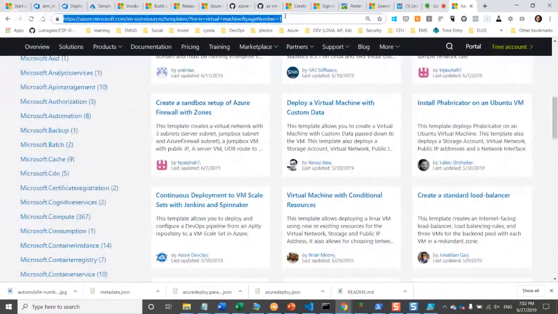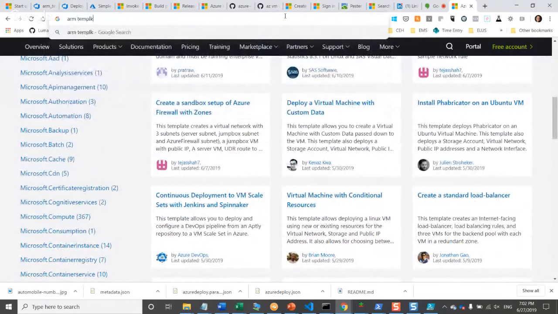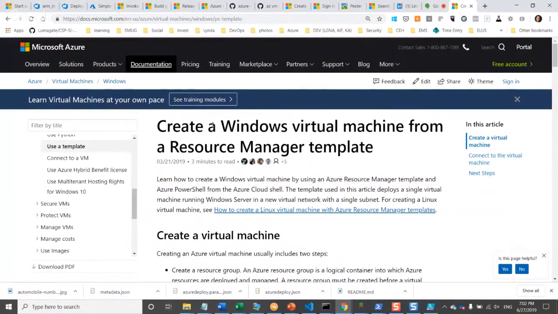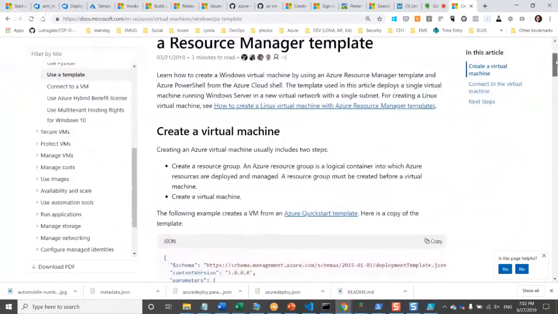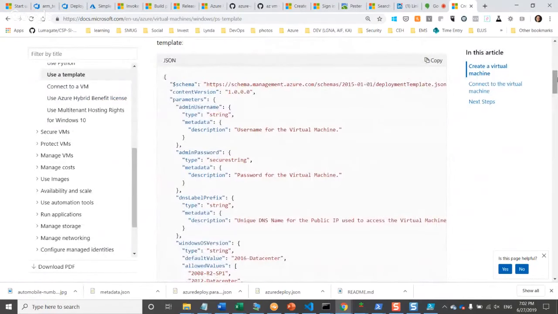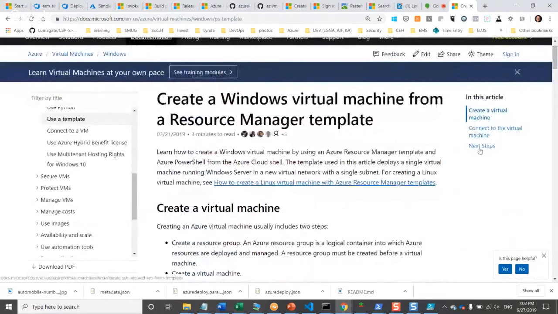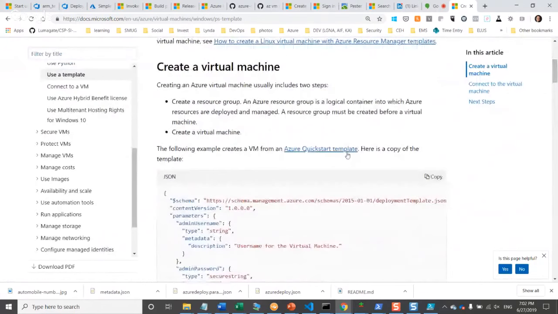Like what I tend to do is just search ARM template Azure virtual machine. And this will take me to create a Windows VM from a template in Azure. Bam. So what I'm saying is, if you can get proper idempotence for free, take it, take the win and move on. I'm a big fan of getting the win without putting my developers or my ops colleagues out and making them learn something massively new and disruptive. If I can just say, here, we win and you can learn this later, but I got you for now, let's do it. So here I have a JSON template, and this lives out in the repo.